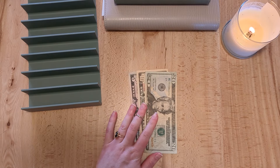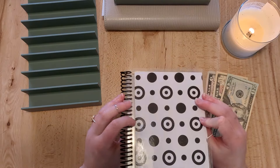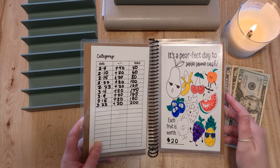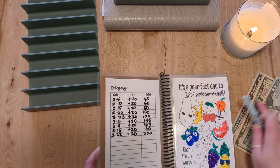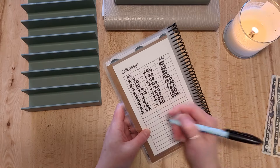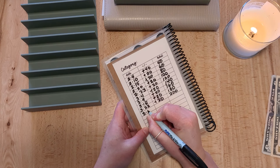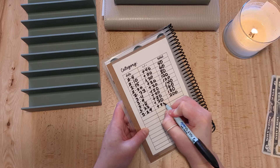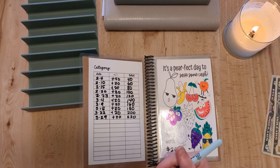We have my rollover money left. I'm going to put it in this savings book from Zav Saves — she's here on YouTube and has an Etsy shop. I've been coloring them in and saving money; I did all four cash stuffings for March. Today we're going to put in $20, keeping it consistent. We should now have $220 in here.